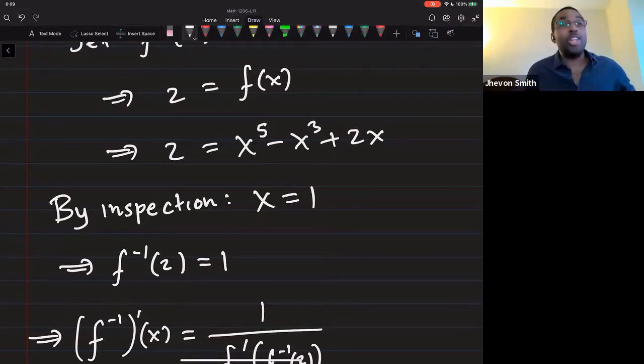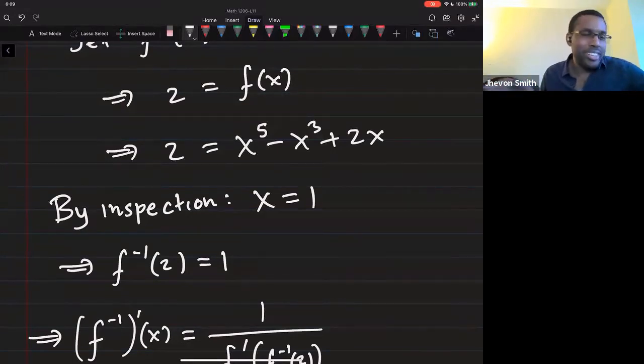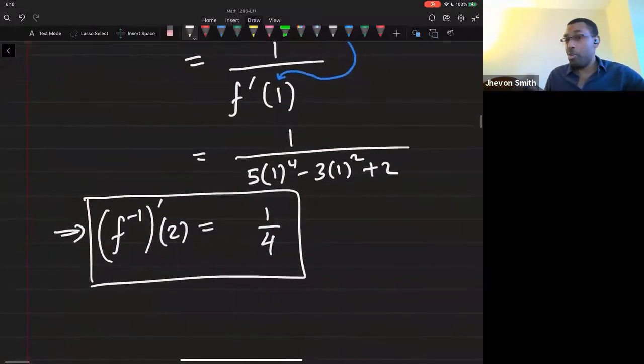We can see clearly, right? You have to throw in the word clearly there as well, so that if there are people in the room who didn't see it, they're like, wow, this dude is on another level. It's clear to him, it wasn't clear to me. You have to do that. It's required. So you say, well, obviously, clearly, x equals 1 is the solution. So yeah, you can do that. You say, by inspection, clearly we can see. And then you just plug it into the formula. Again, nothing too crazy.